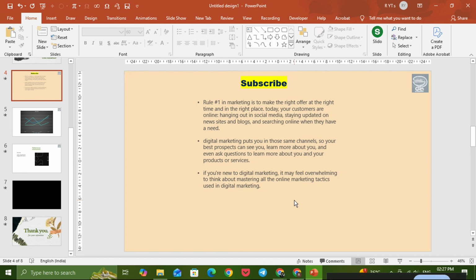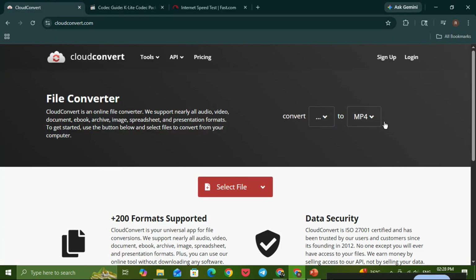Now here's another important tip. Avoid using MOV files whenever possible. MOV is a common cause of compatibility issues in PowerPoint, especially on Windows. If your file is in MOV format, the best solution is to convert it to MP4 before inserting it into your presentation. MP4 is much more reliable and works on more systems. In some cases, installing QuickTime can help, but converting to MP4 is usually the better and more dependable option.